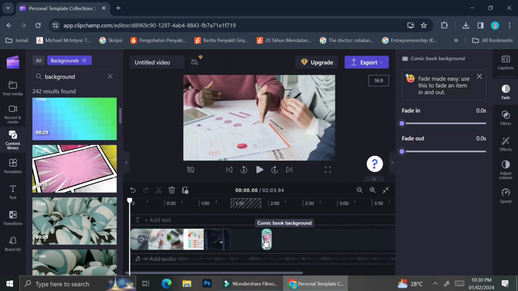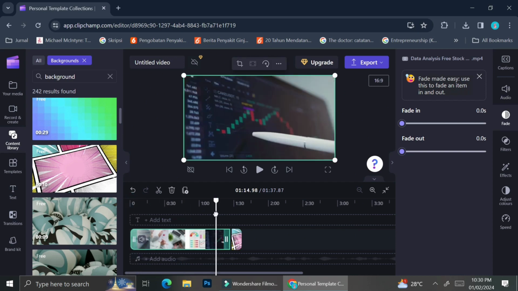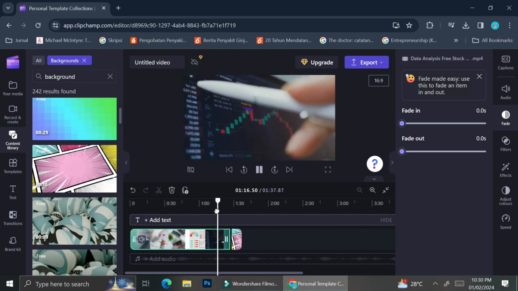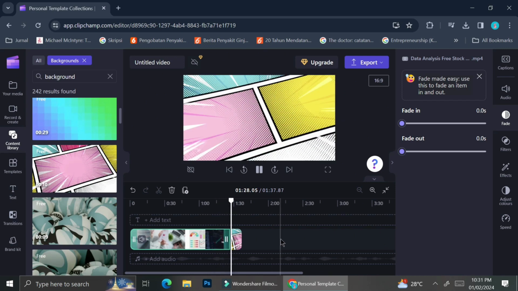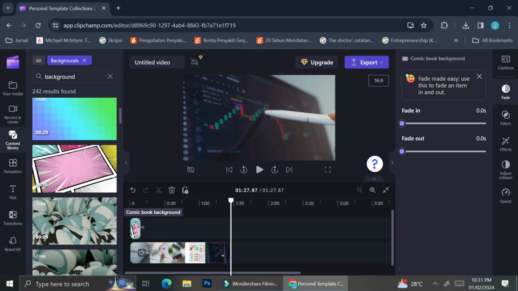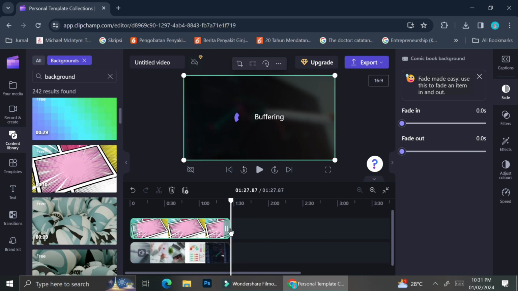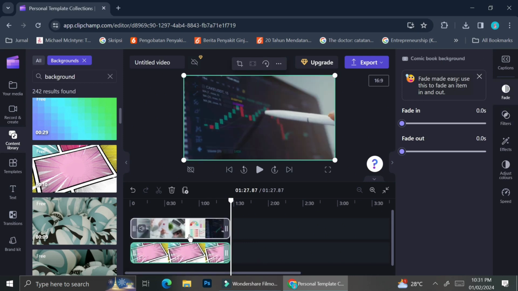But notice that if I drag it the way I drag my first media onto the editing bar, what it does is that it's not going to create an overlay effect, but it's just going to be a continuation of my first media, and we don't want that. So instead of dragging it besides the first media that we've already inserted, what we're going to do is that we're going to drag it either on top or below the media that we already inserted into the editing bar.